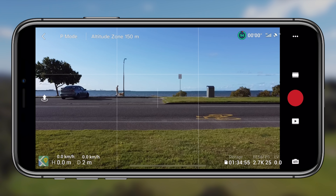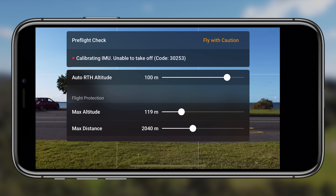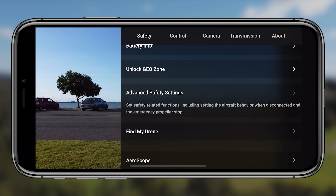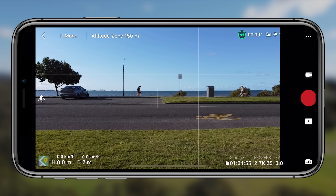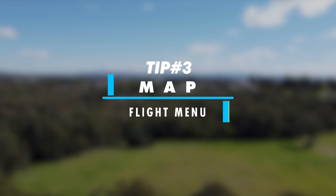Tip two is the pre-flight check. You access it in the top left corner — it's called altitude zone, but sometimes it'll pop up with errors like 'calibrate compass' or 'calibrate IMU,' or warn you about wind conditions or malfunctioning hardware. Tapping on it pulls down the pre-flight check, which gives you a breakdown of what you need to know before every flight. From there you can also access the auto return-to-home altitude. I recommend setting that to at least 80–100 meters — by default it's 30 meters, but many buildings and trees exceed that.